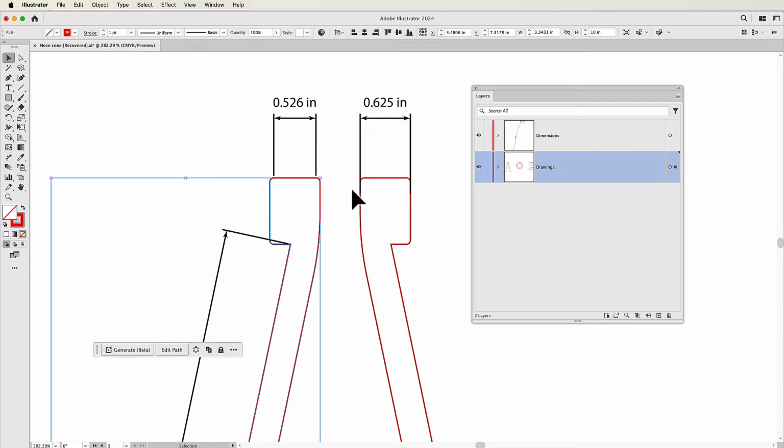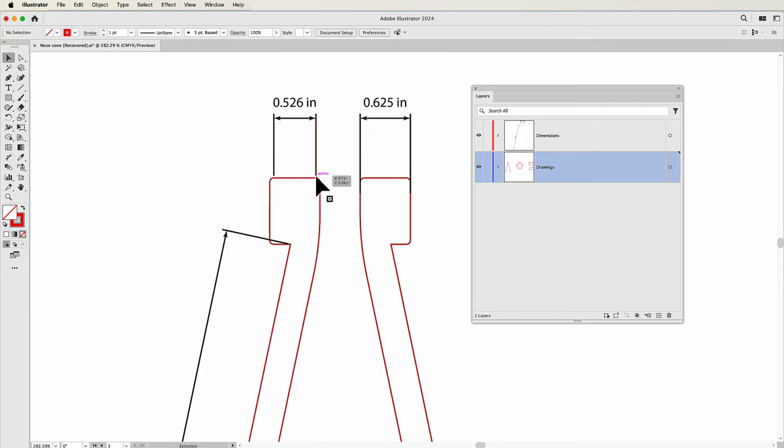So the dimension shows up. By default, it usually puts a little bit of space. Right now, it's 2 points of space between the measurement markers and the line here. But you'll notice that it actually runs this over to the exact anchor points where I've measured from when I use the tool. So something to think about when you do that, but not a big deal.